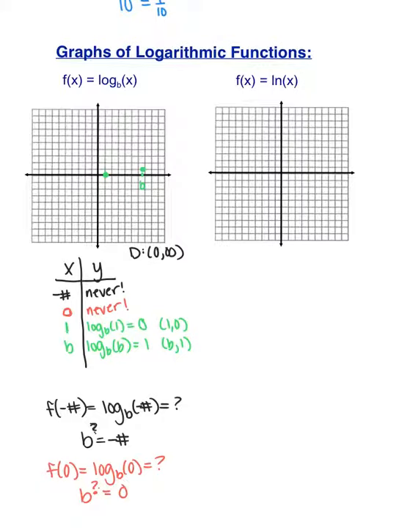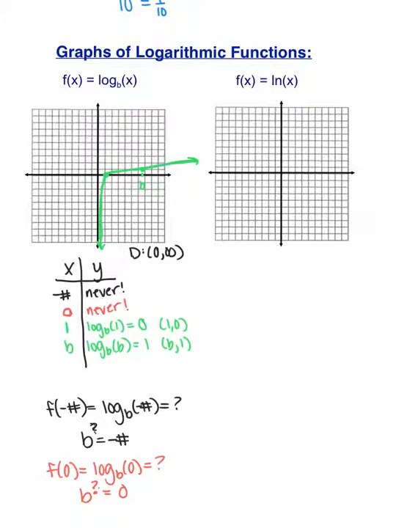And then what does this graph look like? From 0 to 1, what happens? Well, I know when I plug in fractional exponents that those numbers are going to get really, really large in the negative direction. So as I get closer to 0, these numbers get really large in the negative direction. And then once I start at 1, those numbers will get larger. So it will grow. And here's what my graph kind of looks like.